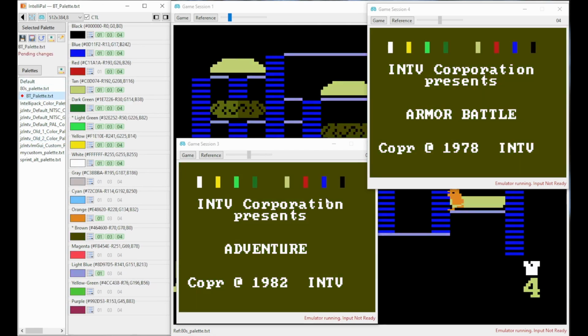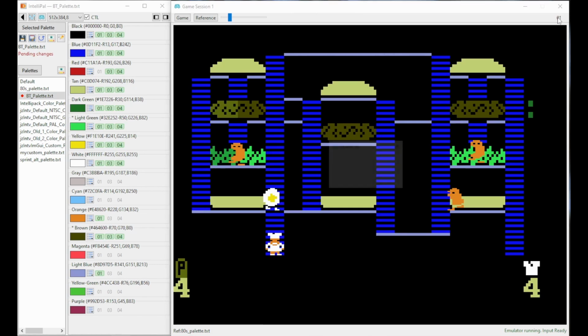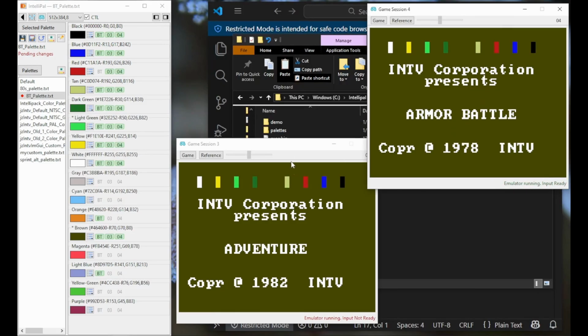If we go back here to this session, another thing we can do is put a little code on these. Right now this is session 1. If I click, this is Burger Time. Let's find these guys. I'm going to call this Cloudy Mountain.